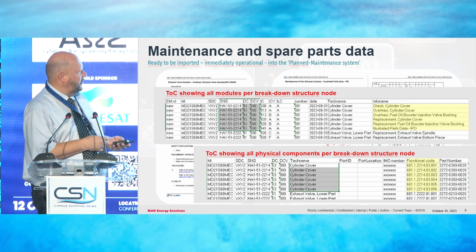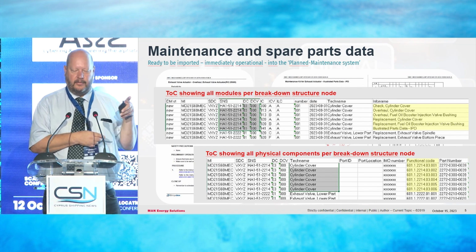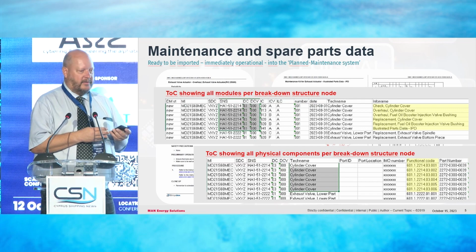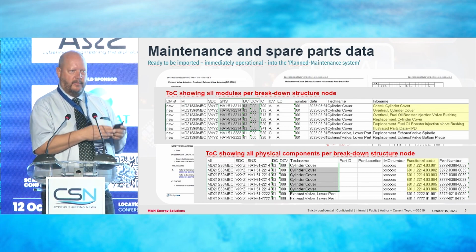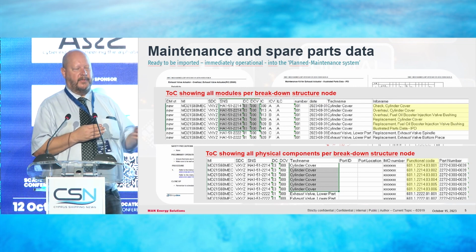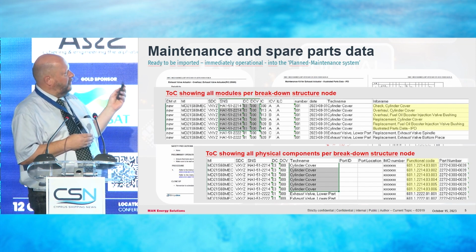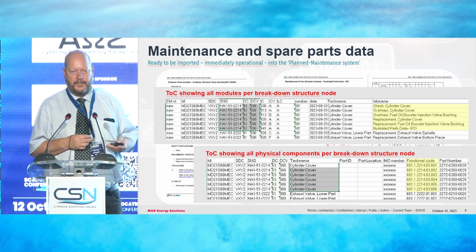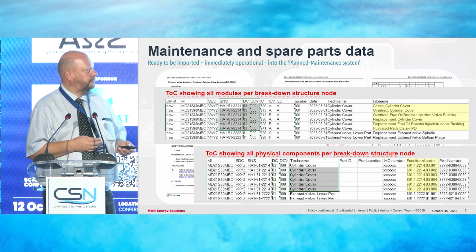The second table of content will say, okay, now you are at this assembly node of a cylinder cover, and in this engine I have 6 of them. And now we are telling the database that you have 6 physical components to maintain over its lifetime, so they can be tracked individually. So this is the strength of Shipdex data. You get all the data modules individually, and you also get the table of contents, so the database can help you to maintain each physical component over the lifetime.